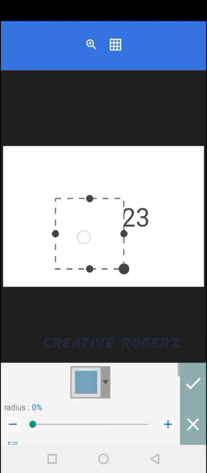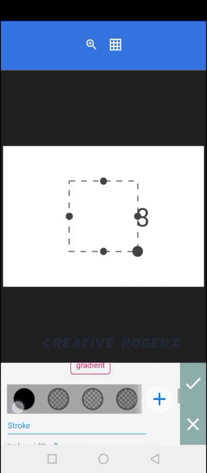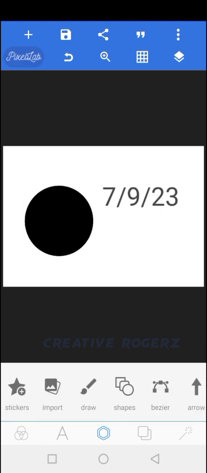Then this option here is for layer. Let's just add more items here so that we can appreciate. Let's add more.